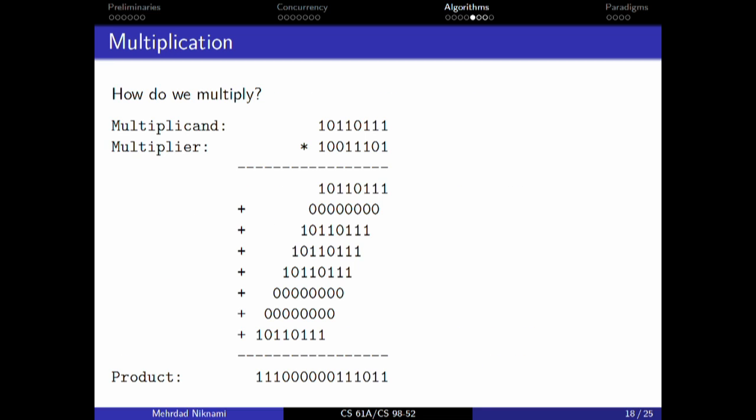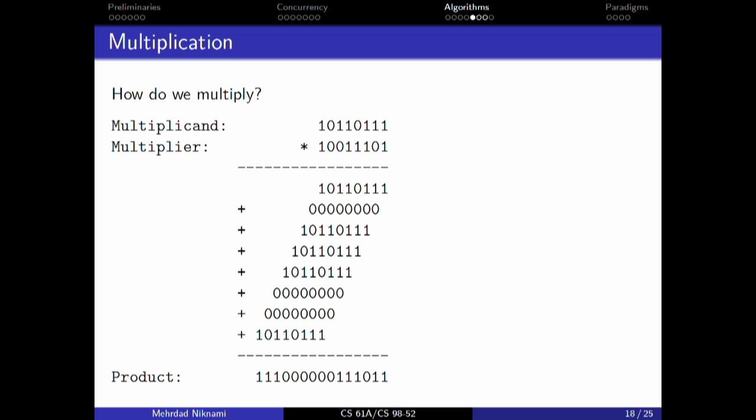So we know long multiplication. And with binary, it's pretty simple. If it's a 1, you just copy the number. If it's a 0, then you just put all zeros. The difference is now you have a lot of additions to do. It's not just 2 numbers to be added.